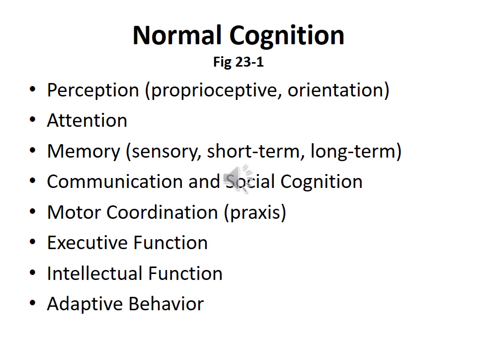Orientation: person, time, place, those types of things are what we're looking at with orientation. Attention: we remain awake and alert. We can be seen, we can be heard. We're able to follow what's going on, thinking and doing problem solving. So that's when we're looking at attention. Memory: it's retained, it's stored, it's retrieved.